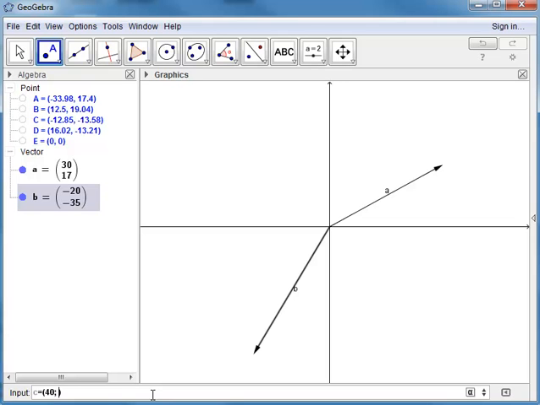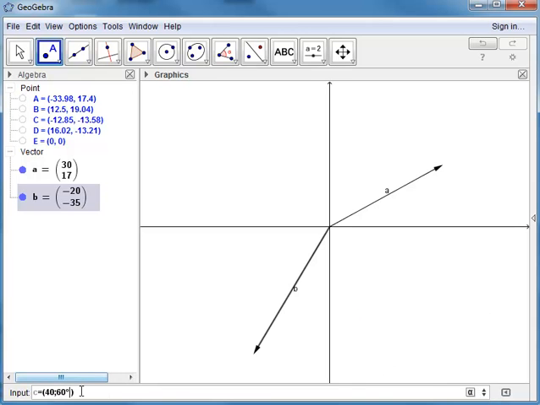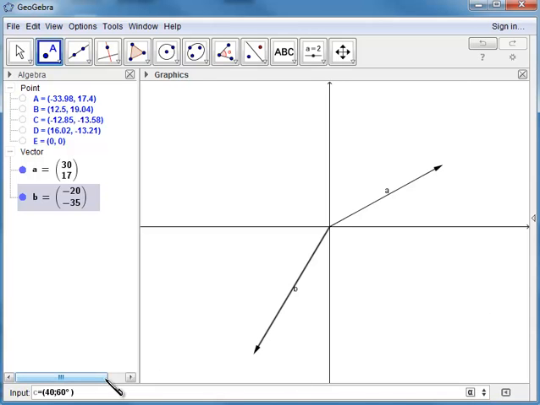Note I use a semicolon here. So when I put a semicolon here, GeoGebra understands that this vector is being specified as a magnitude and a direction. Now to put the angle, I simply write, say, 60 degrees, but I have to put the little degree sign. Otherwise, GeoGebra will understand the value to be in radians. So I can use this little thing here to put the degree sign, or I can hold down the Alt key, and while I'm holding that, press small o, and there it is.